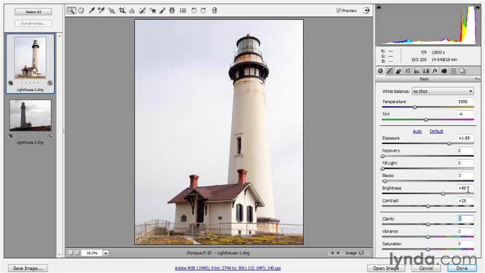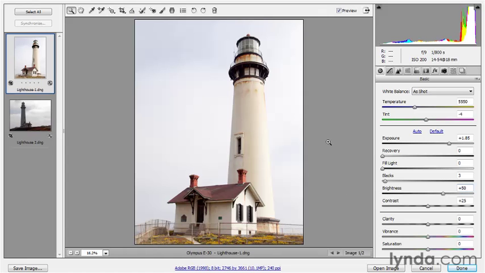Now, the thing about the brightness value is it's another one of these compensation options, very much like temperature. Temperature is compensating for the warmth of the light source. Brightness is compensating for the difference between the way a digital camera perceives luminance levels and the way our brains process luminance in real life. So this brightness of 50 is necessary in order to rein in those midtones so that they look right to us. That said, you'll probably modify the brightness value to accommodate any changes you've made to exposure or blacks. And in my case, 50 under the current circumstances is just way too bright.